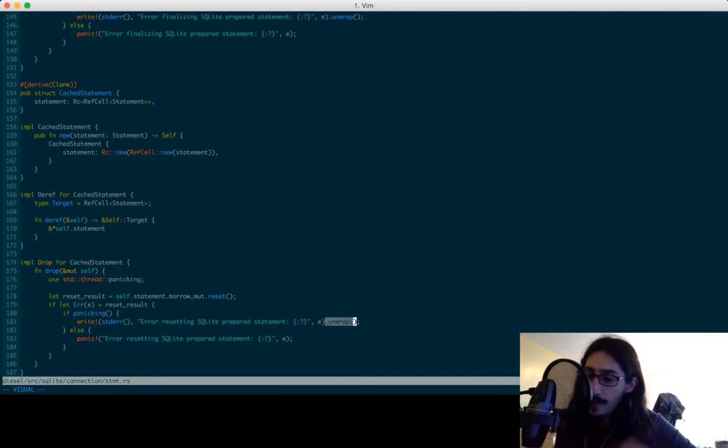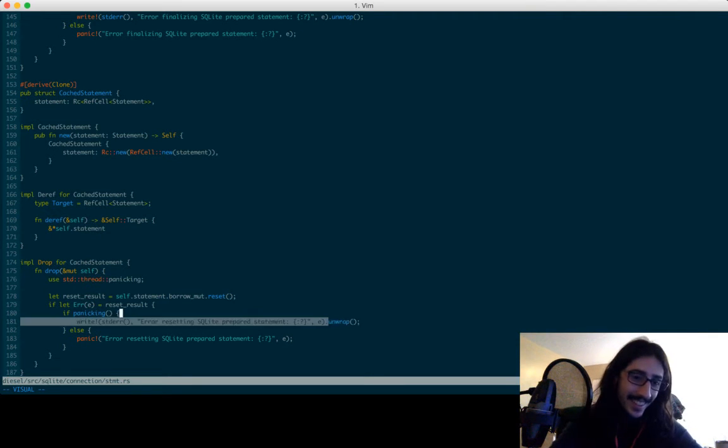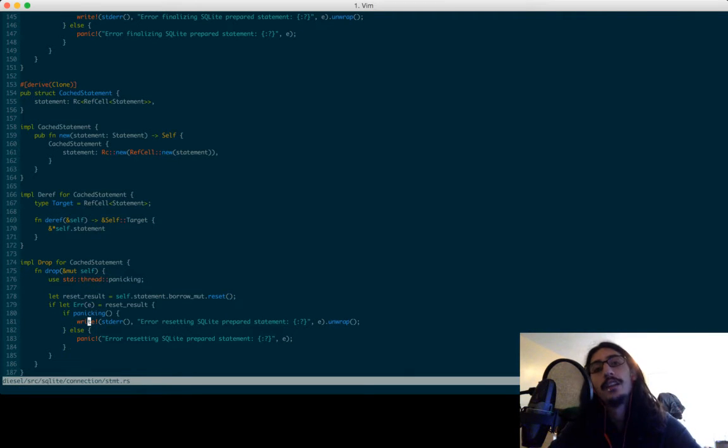The other way I would make them go away is by putting a cfg feature equals sqlite on a bunch of things that I just haven't, because I don't know. I probably should. I feel less inclined to have deny warnings on test suites, though. But definitely for library code, I always keep deny warnings on because I just feel like that's a thing that you should do.